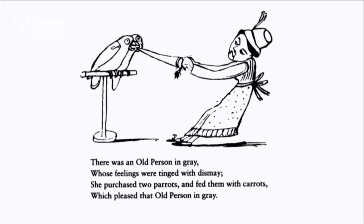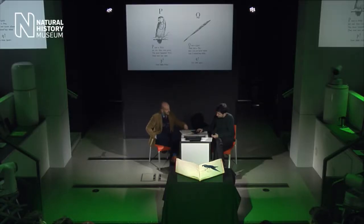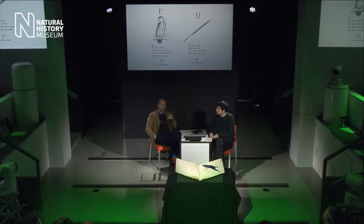Yeah, partly it goes back to one of the things about parrots. Whenever Lear thinks about parrots, as well as thinking about their beauty and their intelligence, I think he also thinks about their entrapment. Parrots, after all, only talk in captivity. They talk because we have wanted to make them do that. And always in Lear, there's a sense, a lot of Lear's limerick people are kind of trapped in lives they may or may not want to live.